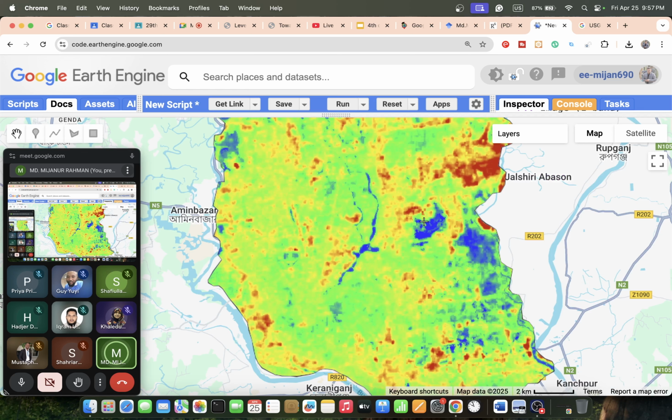But when you work with MODIS for a small study area, we don't find a better map because MODIS does not have good resolution. Landsat we find only for the 30 meter pixel area. So that's why it provides you a better map. Okay, so this is the way to compute LST. Okay, anyone any question, you can ask me please for this topic. LST, yes please.